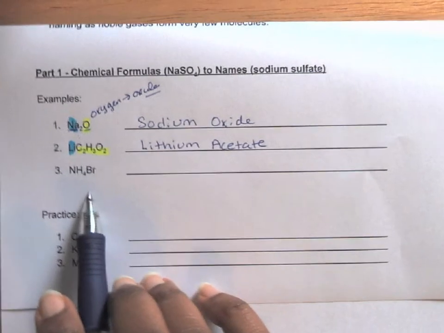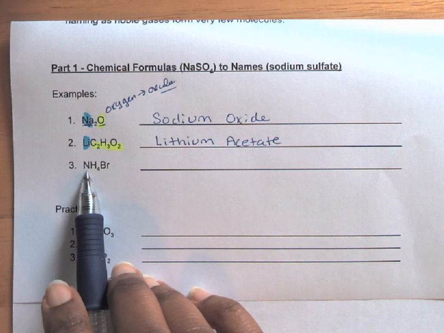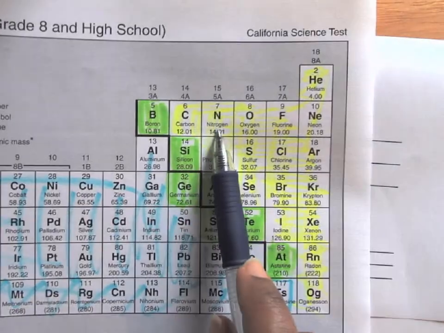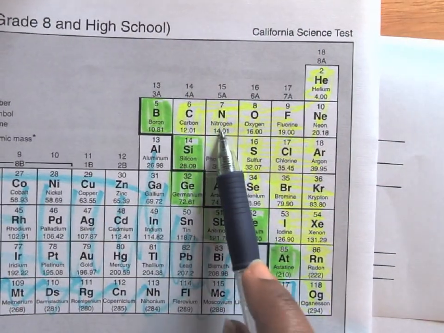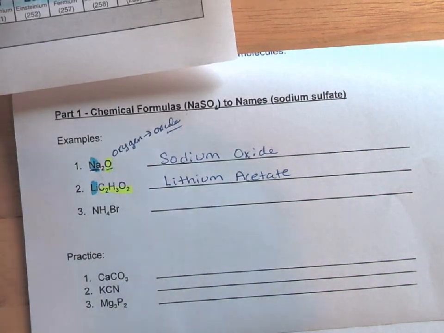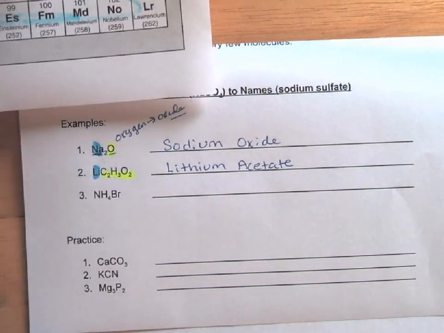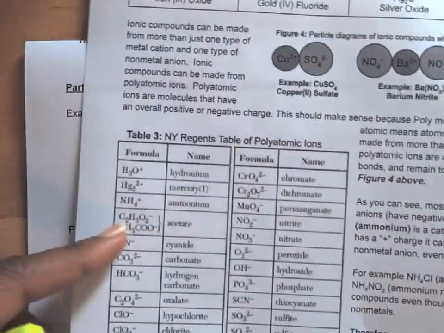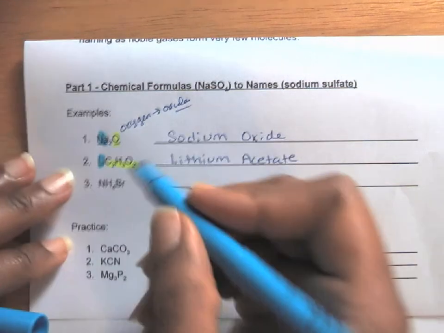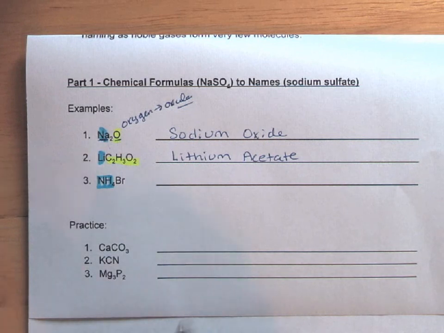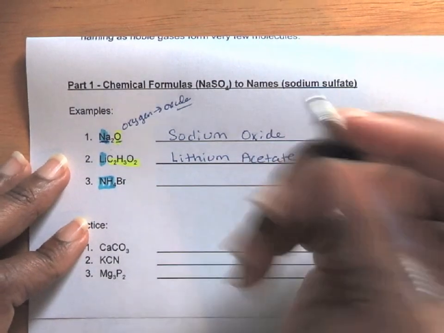All right, last one. In this case, I start off with N, nitrogen, and if I look on my periodic table, I notice that nitrogen is a nonmetal, but I always start with a metal or some sort of cation. So this is my clue that this is an exception to the cations being metals. NH4 is on my polyatomic ion list, and it is a cation because it has a positive charge. This is called ammonium. This portion is all together. This is my cation. This is the only time you'll typically see a cation with more than one element, and it's not found in the periodic table.